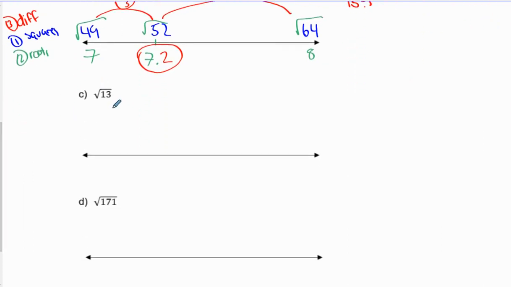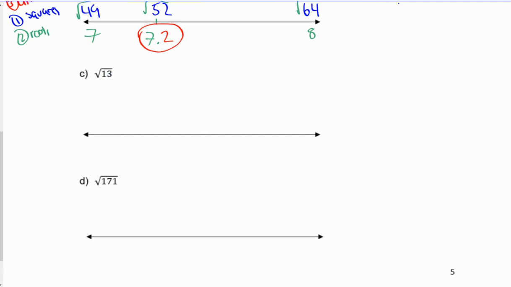Okay, I'm going to give you some time to do root 13 yourself, so please pause this video and figure out what root 13 will be. Squares, roots, differences, pause. So figuring out the square root of 13, you should have first figured out what your squares are. So 9 and 16, 13 is in between there. The square root of 9 is 3, the square root of 16 is 4, so the square root of 13 should be in between 3 and 4, so 3 point something.